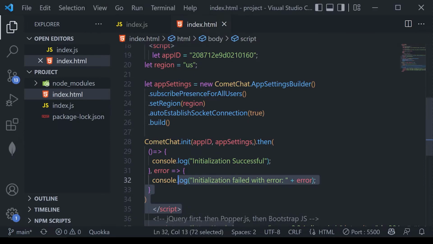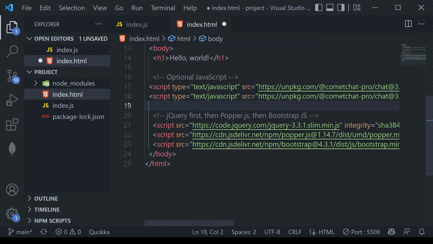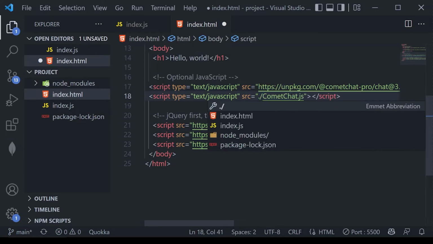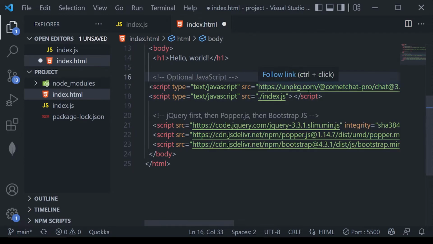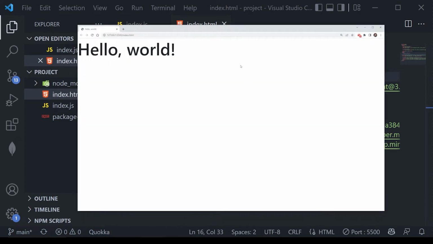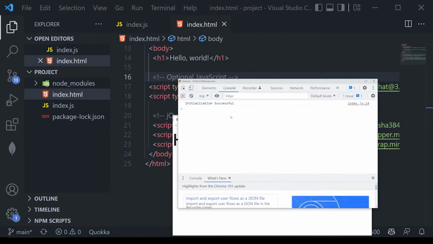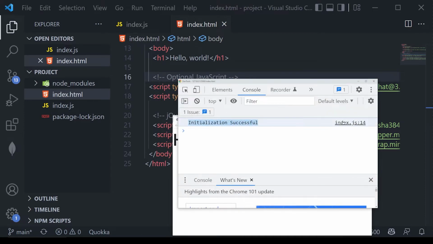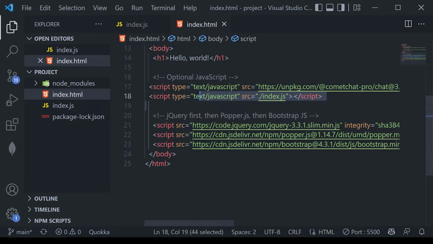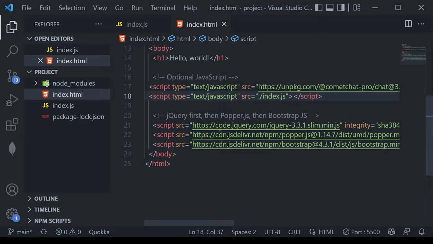Another way we could run this script is by removing the manual code and actually importing the file that we're using. So in this case, we would simply be importing the index.js file. Let's hit save on that and jump back into our project over here. And I'm going to do a refresh, and you can see that initialization successful has still loaded up, which is great. If we remove this file and do a refresh, we see that there are no comments. So this means that the file is in fact working correctly.